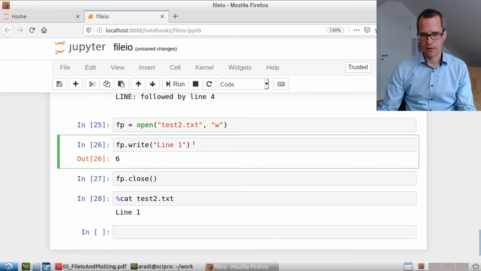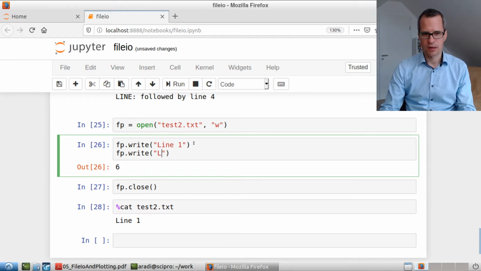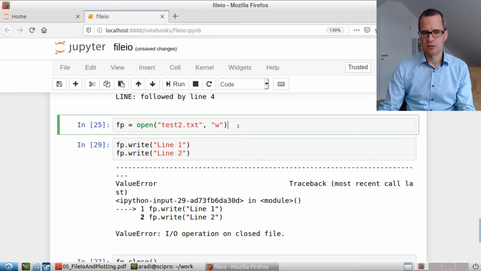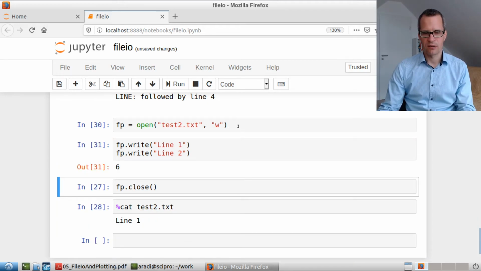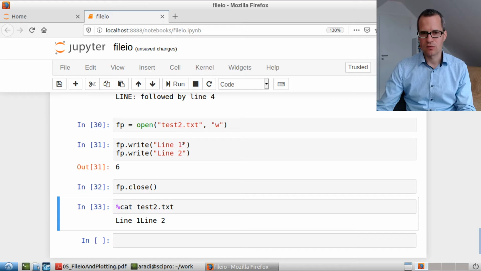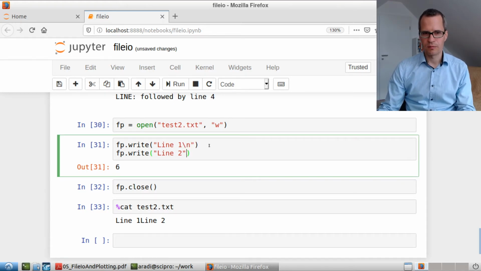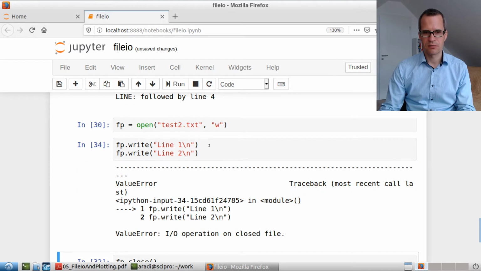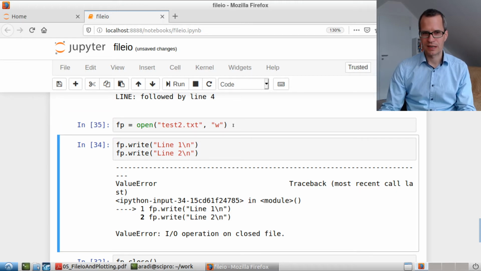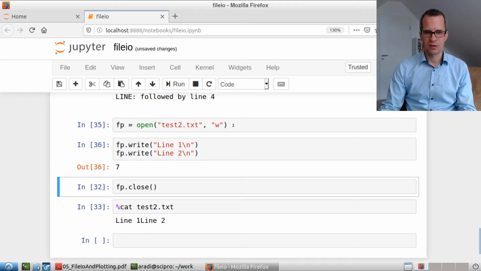Now if you want to write multiple lines, this is something you have to keep in mind. Let's say we are also writing line 2, and then it doesn't work, of course, because I didn't open the file first. The file has been closed before, so you have to open it, then make the write commands and close it again. Then if we show the content of test2.txt, you see that there is no new line character between the lines, because the write command does not add a new line character. So if you want that, you have to do it by hand, writing strings into the file which contain it. Of course, I again made the mistake of not opening the file first, so don't forget: open the file first, then execute it, and then close it.